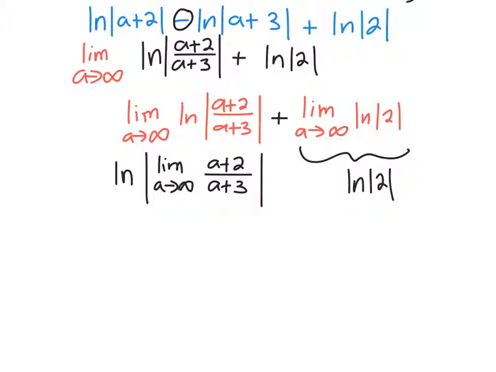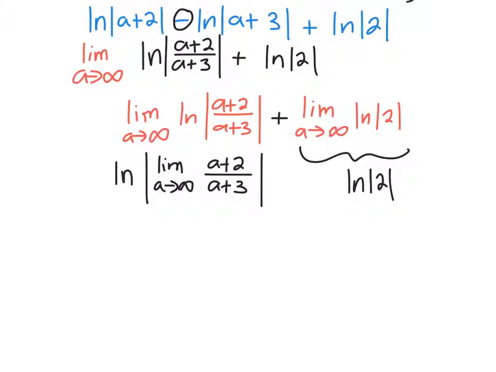All right? Eventually, you learn something called L'Hopital's rule, which tells us that if you apply a limit and the result is either 0 over 0 or infinity over infinity or any other kind of indeterminate form, so if it was 0 to the 0th power, infinity to the infinitieth power, but the two popular ones are 0 over 0 and infinity over infinity, then what you do is you take the derivative of the top and bottom of the function and then apply the limit again. And you keep doing that until it ceases to be indeterminate. All right, so you get something other than 0 over 0 or infinity over infinity.